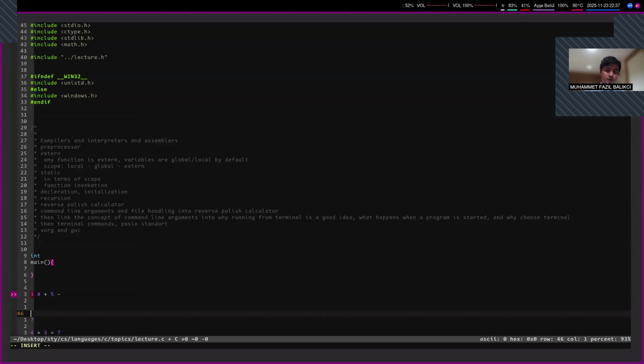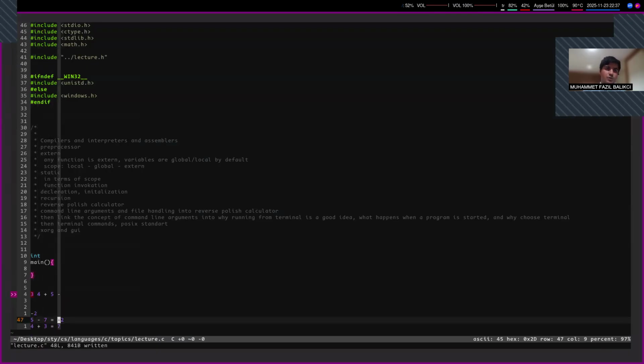We encounter a 5, push it into the stack, and then we encounter a minus, and then we act on the operand, and we first pop 5, so there's 5 here, and then we add the operand, and then we pop the 7, so we have 2 here, and then we delete these and write 2. By the way, it's minus 2, yeah. I missed that. So it works like so.